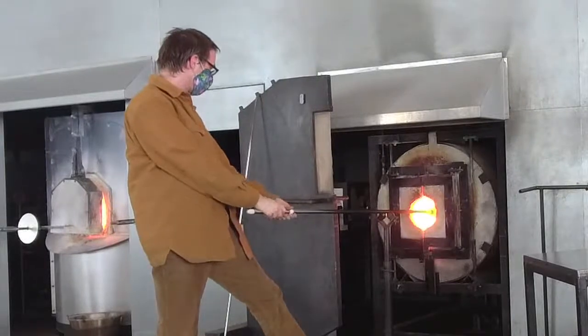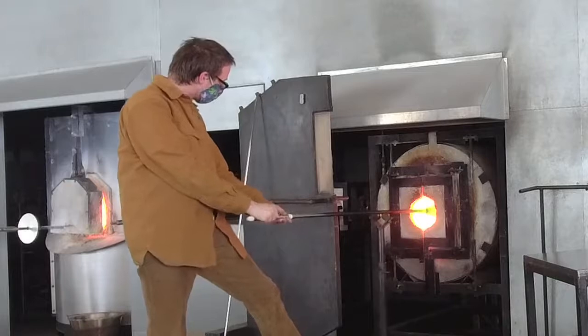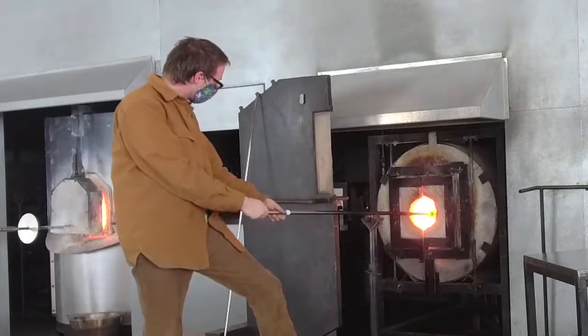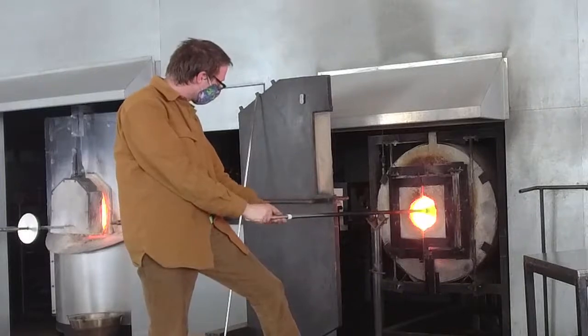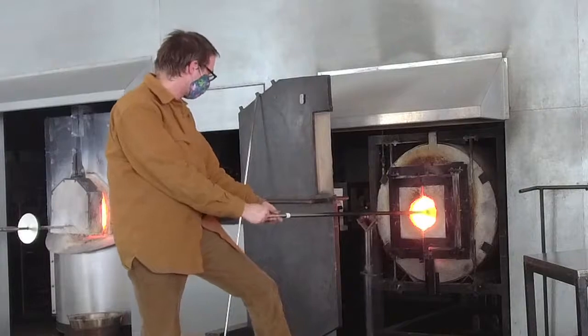Sandy will do that a couple more times, and then we can take one more gather on top of this. Right now we could probably make a pretty large cup, maybe a small bud vase, but I know Sandy wants to go a little bit bigger. Not crazy. Not crazy big. I promise. It's okay.